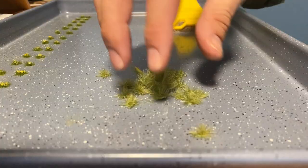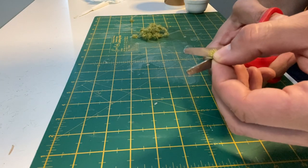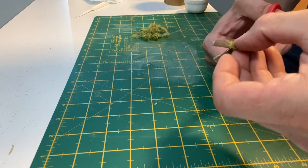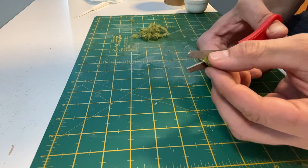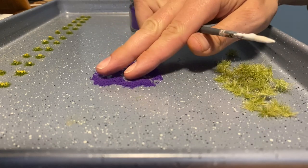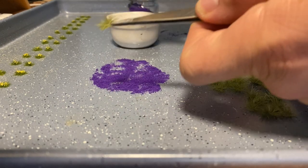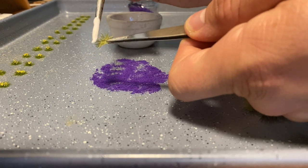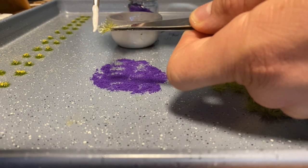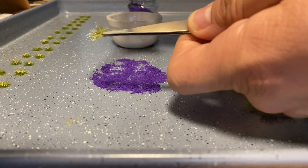For these tufts, I'm scraping them up and using a slightly different method. These tufts are quite messy, so I'm just tidying them up with a pair of scissors. As mentioned earlier, you can spread the hue out in a thin layer to avoid large clumps. Again, the tufts are tipped with glue before being dipped into the colour.